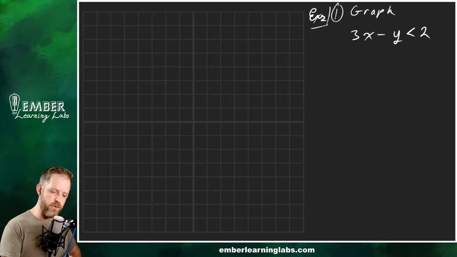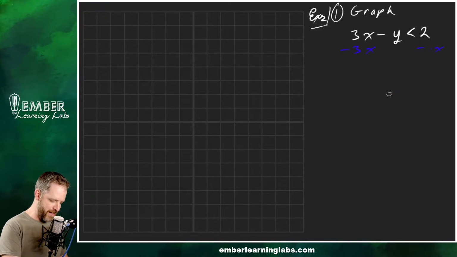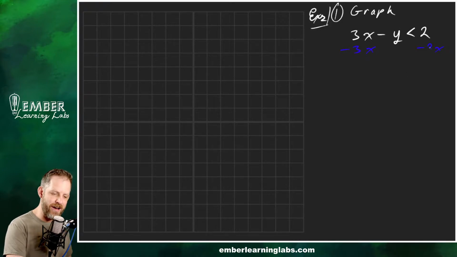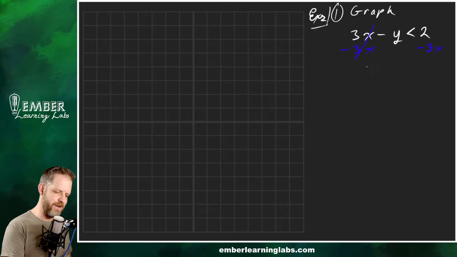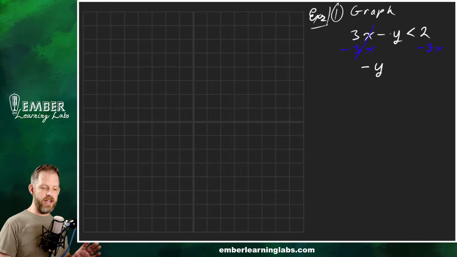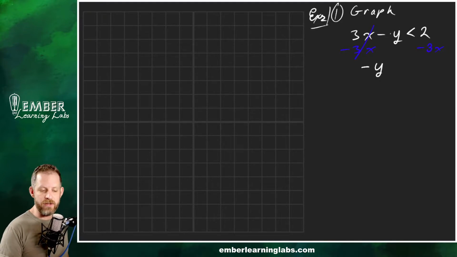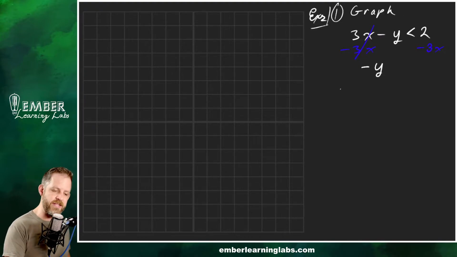To solve this for y, we're going to subtract the 3x from both sides. I'm trying to get these done and my handwriting is suffering for it. I apologize. Let me slow down and actually write stuff that you can read. So these cancel, leaving us with negative y. That would be an easy thing to drop off and forget, but you have to make sure that negative, since it goes with y, comes down too, because that would be an easy mistake to make.